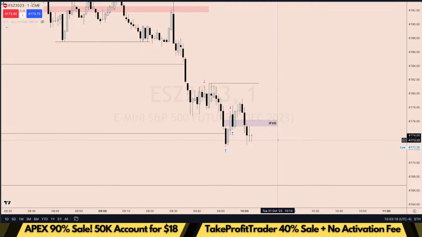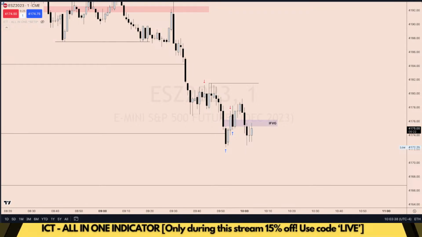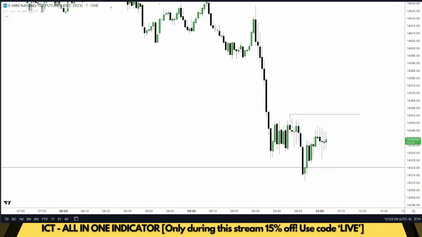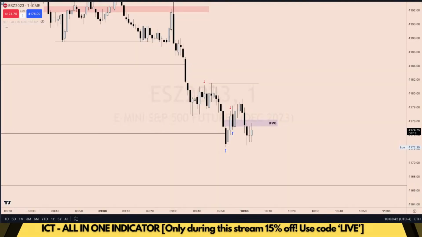If the euro dollar didn't take out the high yet, it's more dangerous to take the short or the long on the euro dollar without having taken that liquidity, because it always could, and the probability that it does is there. While on the weaker one, which took out the liquidity, you have, I'd say, higher probability for it to play out.